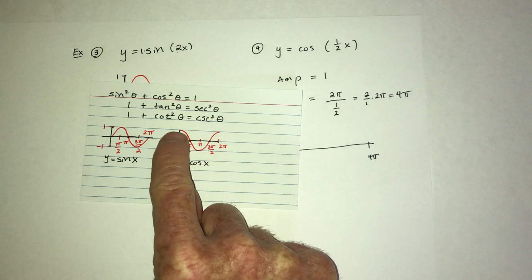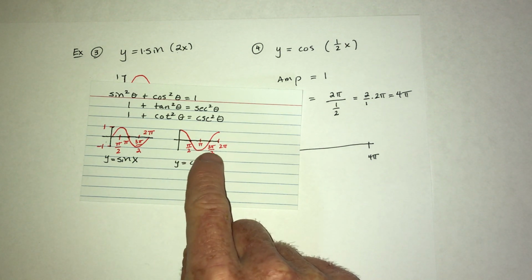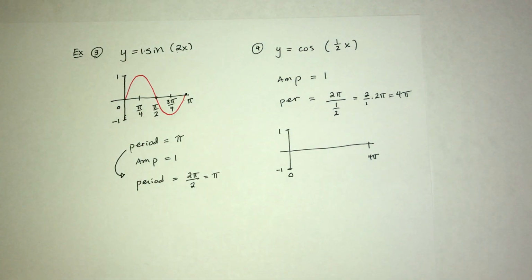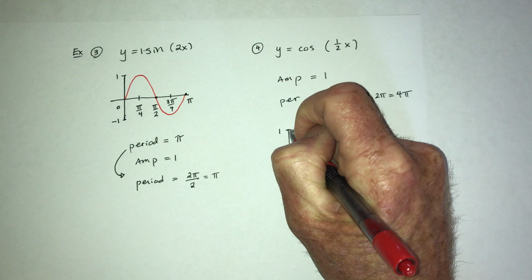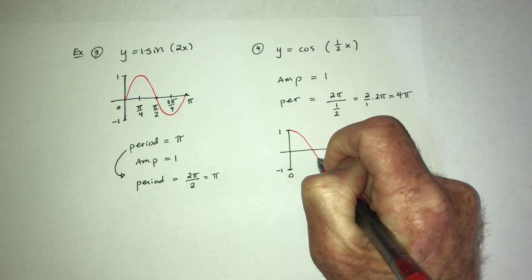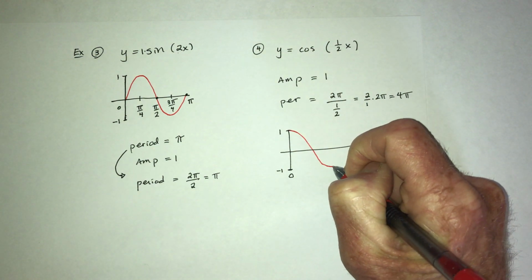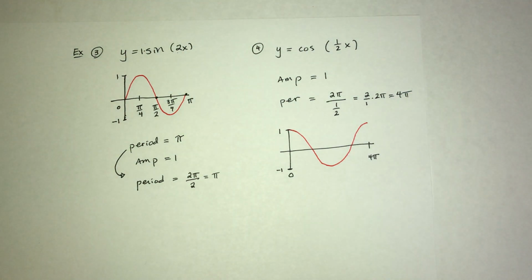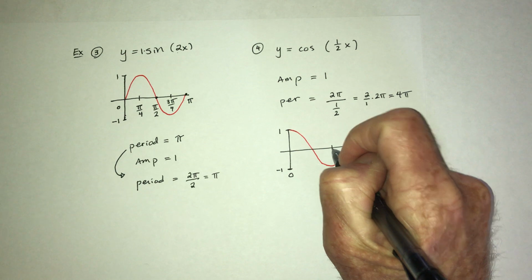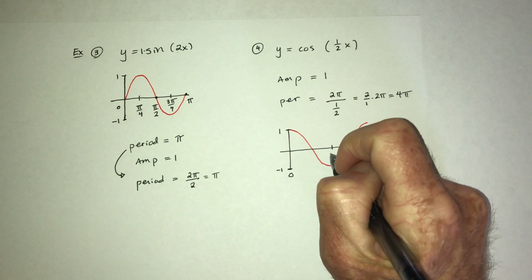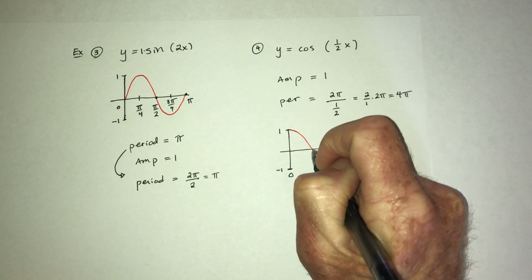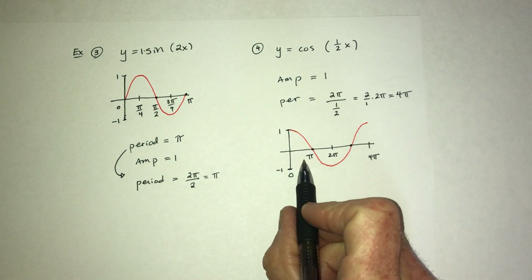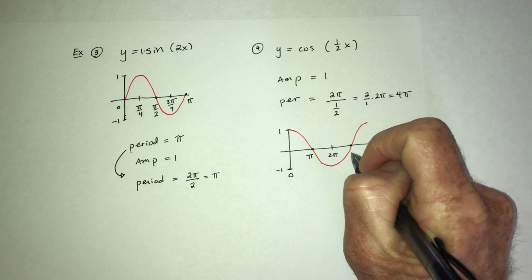So right now I'm just looking at the shape. I'm not looking at pi over 2 and all of that, because this one is different, but the shape is cosine starts at the top. It then swoops down to the bottom and then returns back up to the top. So this right here would be half of that. That would be 2 pi. That means it's crossing the x-axis at pi. And this would be 1 pi, 2 pi. This would be 3 pi.